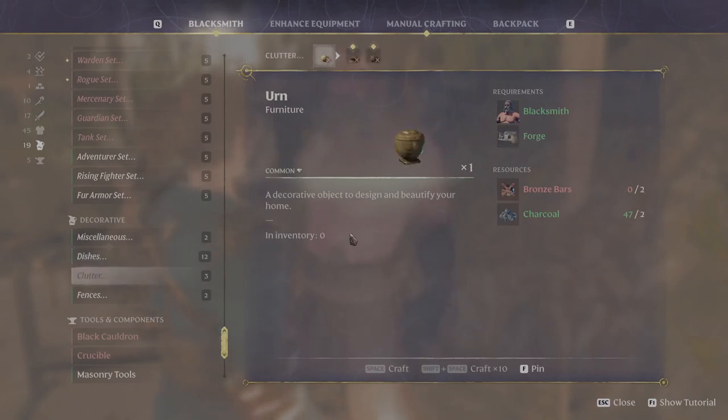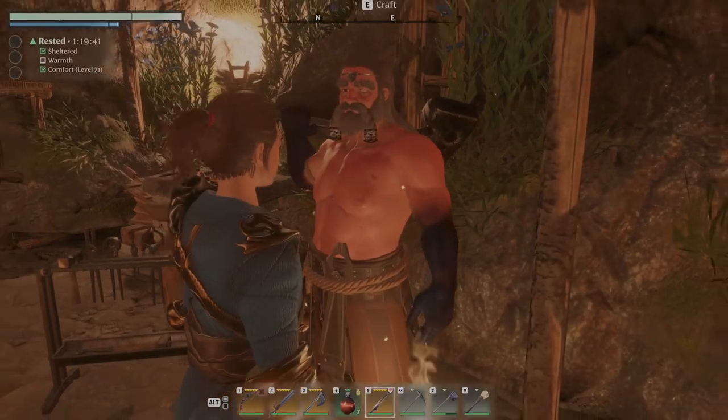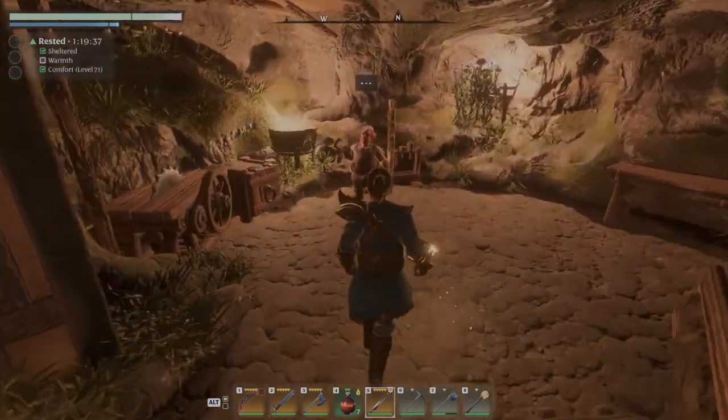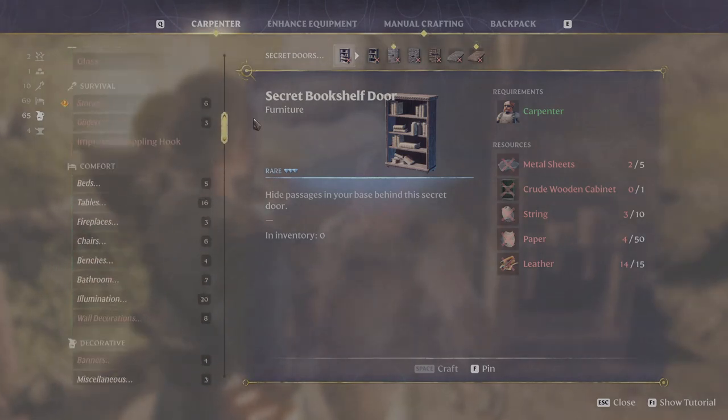Clutter, that's new. Oh, look at this. We can beautify our home, guys, but we need bronze for that. Fences are the same, and that's the same. Okay, we have what they call clutter. What do you have for us, sir? Start up top.